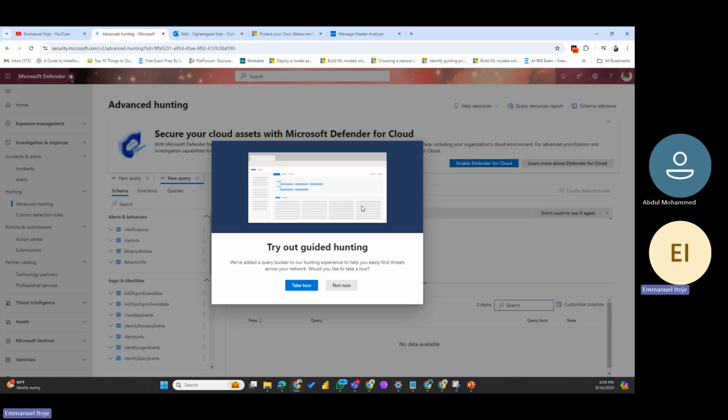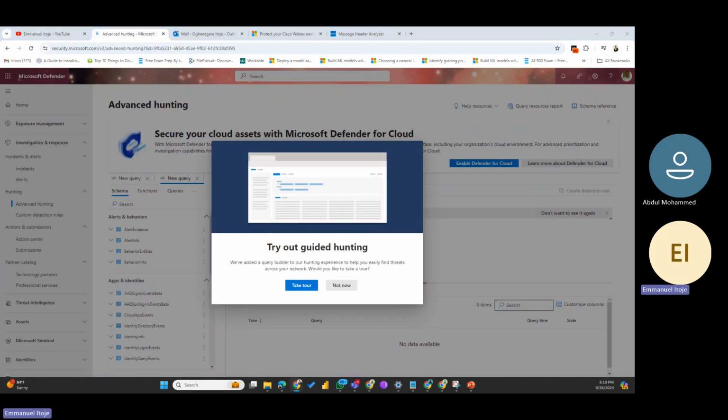Now, for advanced hunting generally in Microsoft, when they say advanced, it's not the same advanced. What they mean there is proactive. You are doing a check, a hunt, proactively checking your organization to be sure that you don't have any suspicious things that are malicious and that can affect the entire operations of the organization. That's what advanced hunting is speaking to.